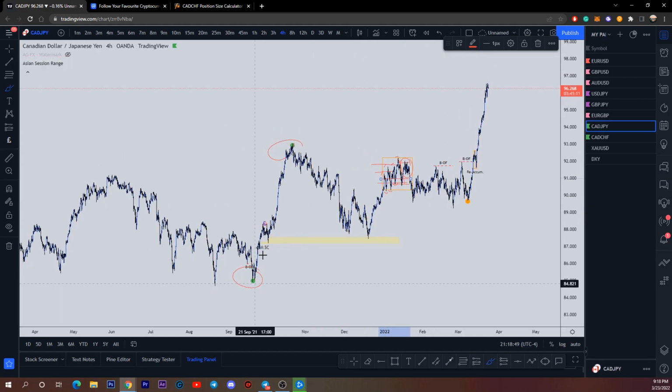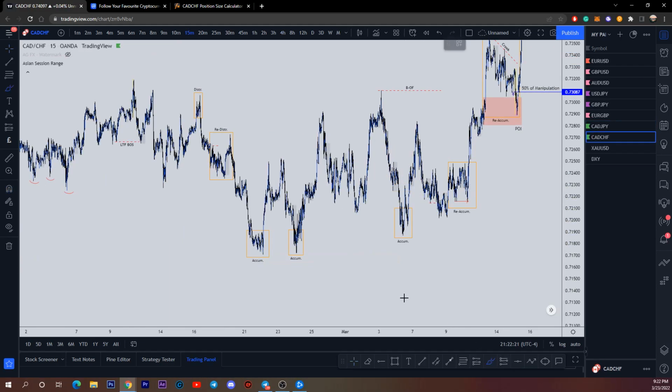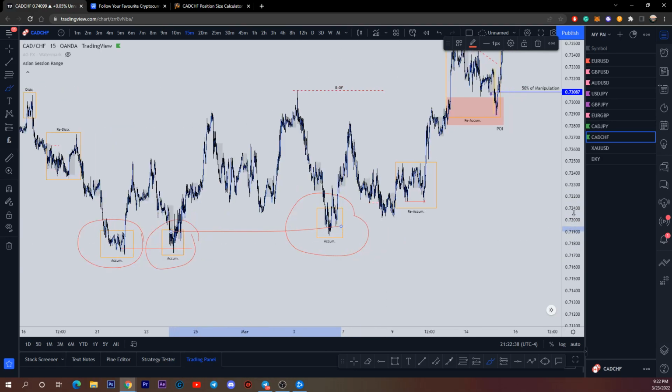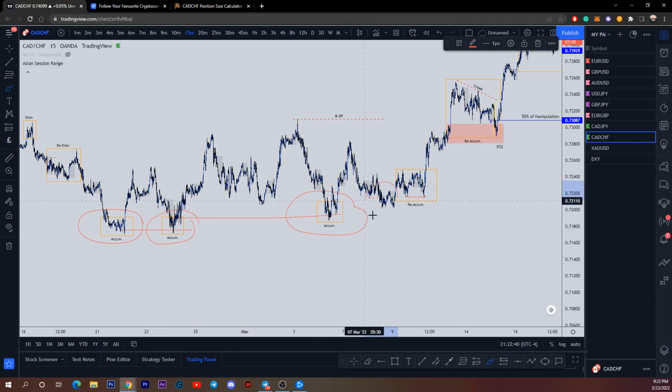Also, the market is bullish. Momentum is telling us the market is bullish. Even after this recent push, you can tell that the market is bullish. So there's no reason for the market to sell here. Look at this, guys. Accumulation. That shows buyer's interest. Accumulation again, to mitigate this accumulation. Then we have accumulation again to mitigate this accumulation. Now we have mitigated both of these accumulations.